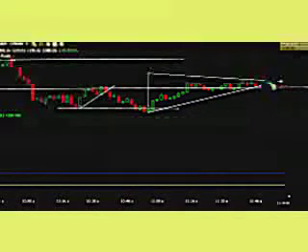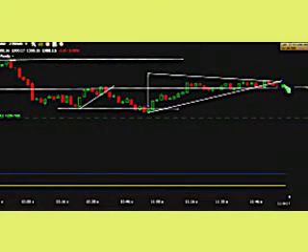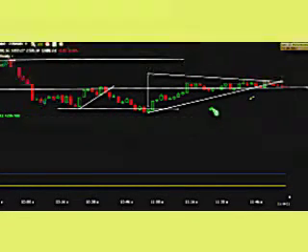The price out of my triangle is still sitting on this support level here. I want to see a bearish candle clearly close below this line. Once I see that, I will sell.